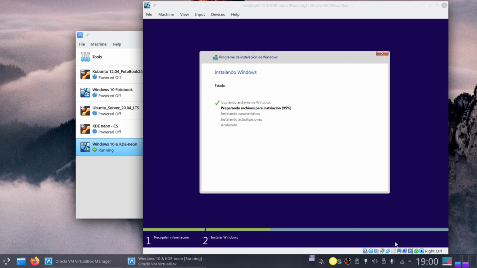Now the installation is at 95%. After reaching 100%, it will install some features and updates, which is quite fast, and it will finish the installation.